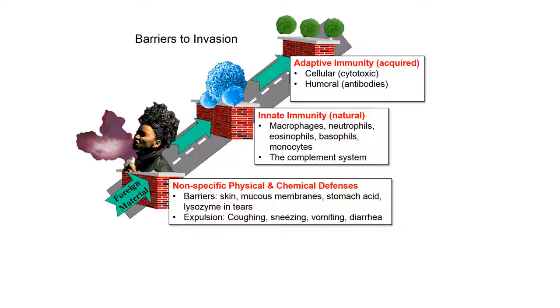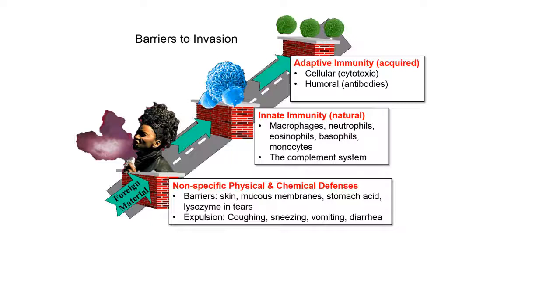Then we have second line of defense, which is certain cells like macrophages, neutrophils, eosinophils, and we have the complement system. And finally, we have the third line of defense, which is adaptive immunity or acquired immunity, and it is mediated by cells, lymphocytes. It is very specialized in that one lymphocyte knows only its own specific antigen, and it can be cellular or humoral. Humoral, the Latin word humor, actually doesn't mean humor in our understanding of this word. It means liquid or body fluid.